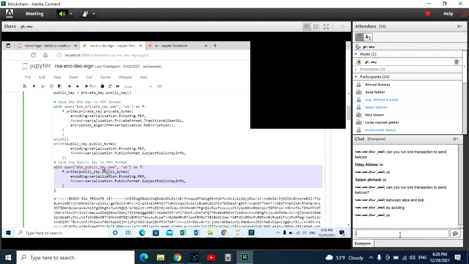Using these commands, you can save and load private keys, then using the private key generate the public key based on the private key. Okay, but maybe you have some questions in the final.